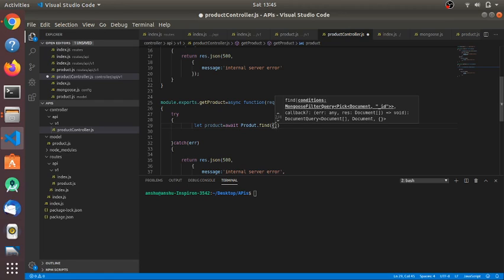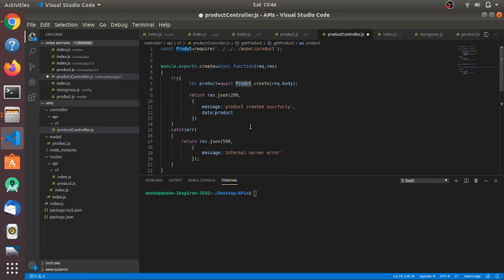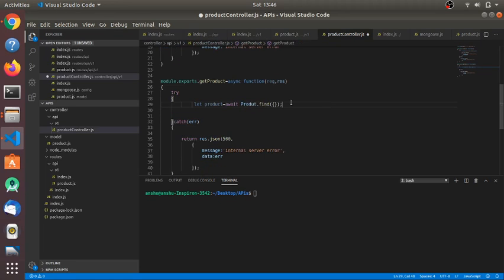Suppose I need to find those products whose quantities are greater than 10, I can pass that here, or a product with a particular name, or a product with a particular ID. But we need to show all the products, so I will be passing null here. That means just give me everything that is there in my product.